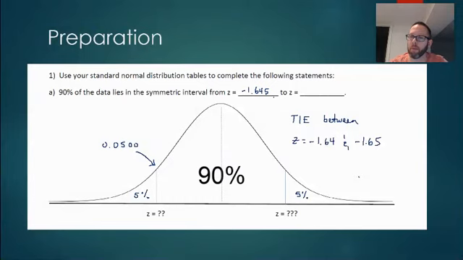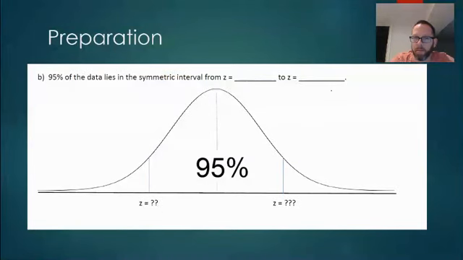Now, we don't need to repeat the same process for up here. This point would have 95% of the data lower than that, and we don't need to look that up. It's going to be symmetric. It'll be a tie between positive 1.64 and 1.65. So we can just make use of that symmetry and say, 90% of the data is going to be between those two values. Let's repeat this for 95%.